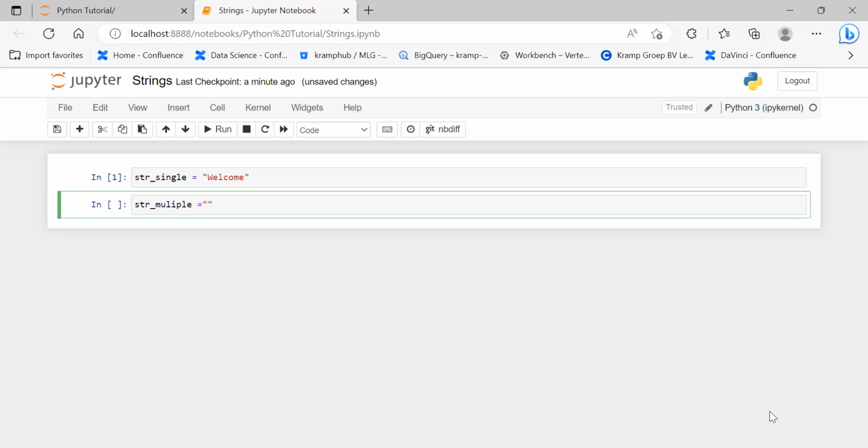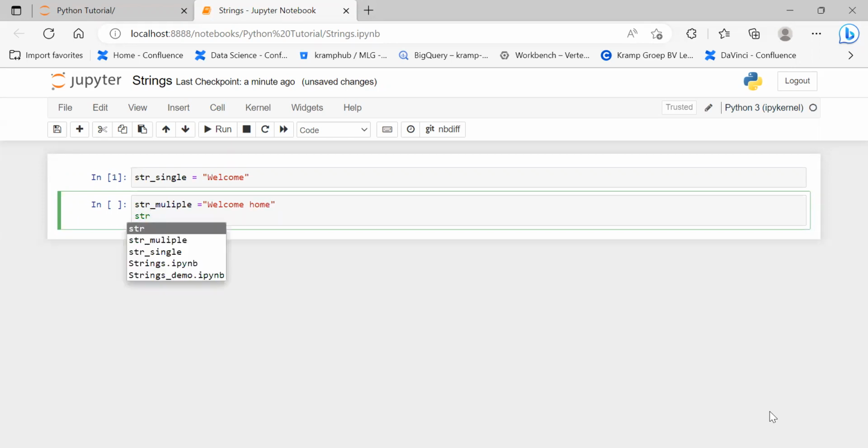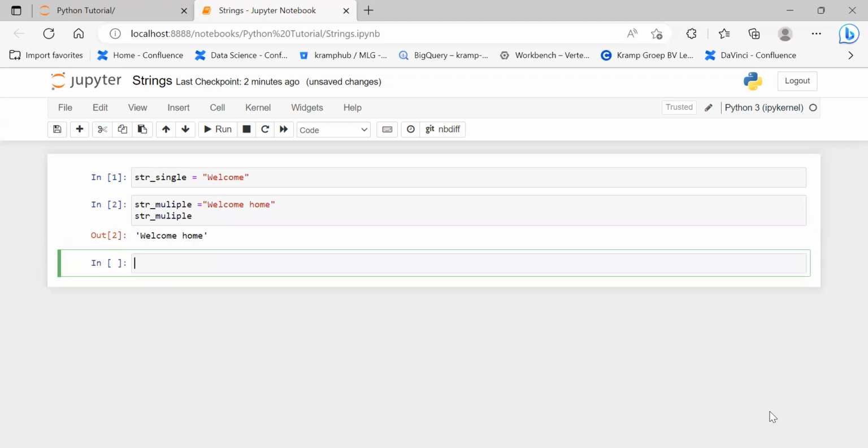You can also keep it in single quotes. So I can say welcome home. Then we will just try to see the results. Yes, so it's welcome home. So we know that strings can be kept under a single quote as well as double quotes.